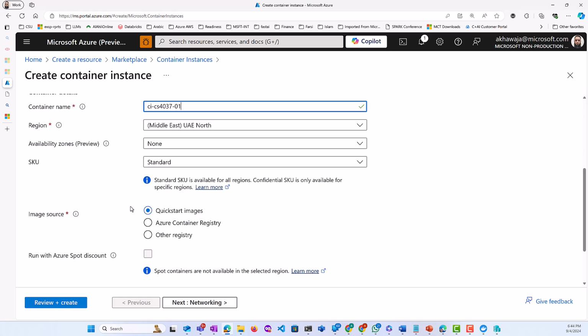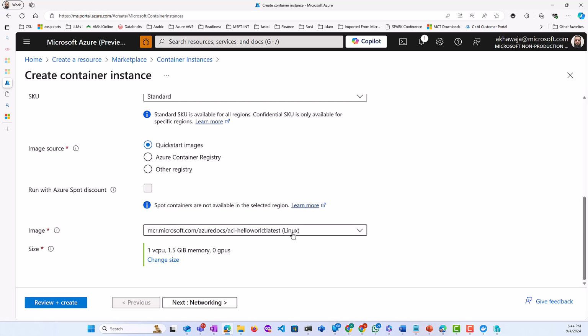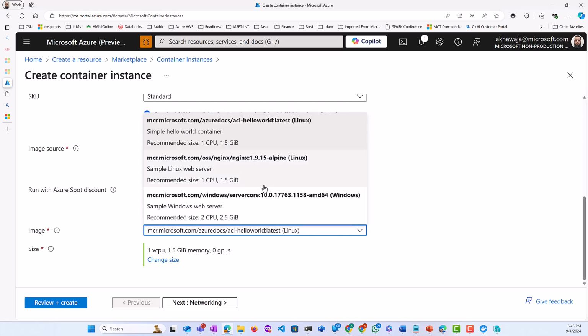तो मैं कहता हूँ यार आप मुझे कोई स्टैंडर्ड क्विक स्टार्ट इमेज दे दो, और माइक्रोसॉफ्ट ने दिए हुए आपको, ठीक है, ये हेलो वर्ल्ड इमेज दिया है उन्होंने आपको, मल्टीपल दिए हुए.